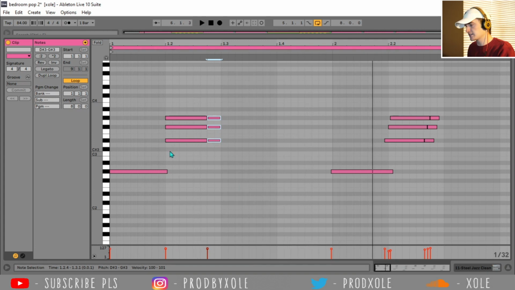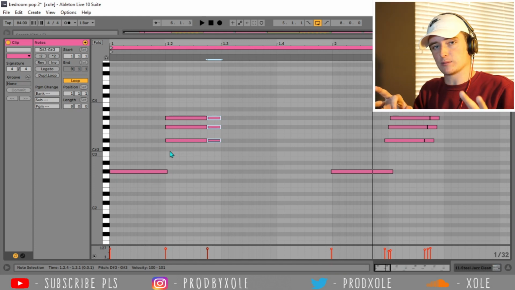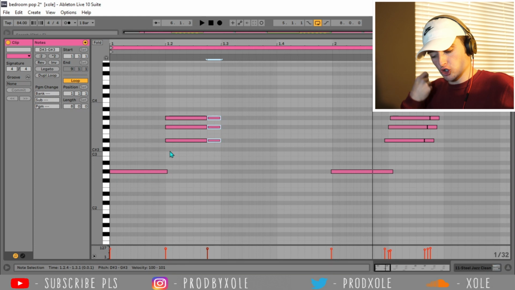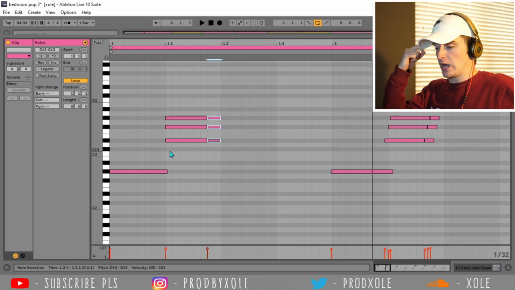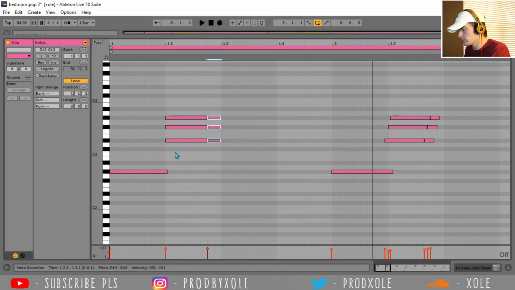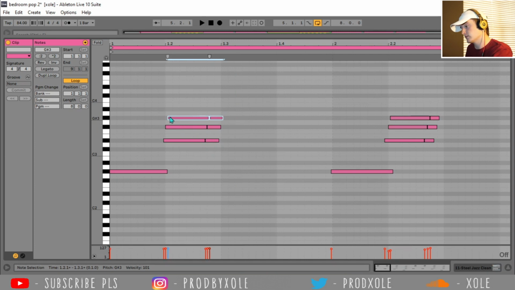Which, you know, kind of sounds good, but this is a guitar, it's not a piano, so you're not going to be playing the notes at the same time. What you're going to be doing is you're going to be strumming it. So you're going to be doing it note by note. So what you want to do is you want to turn your grid off, and then what I did is I just selected these 2 notes, moved them a little bit to the left of this line, and then select these 2 notes, move them a little bit to the right of the line. So now what it's going to do is it's going to hit this note, and then this note, and then this note, and then this note, and you're just going to get a strumming sound.